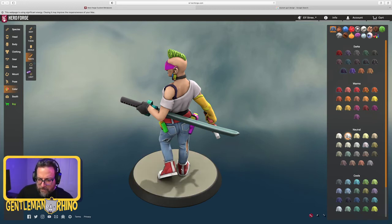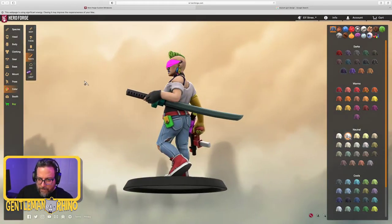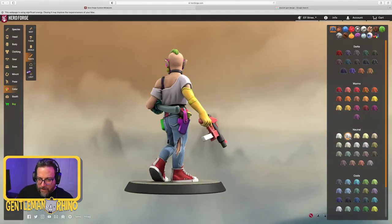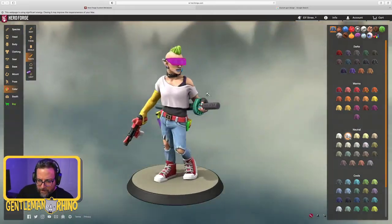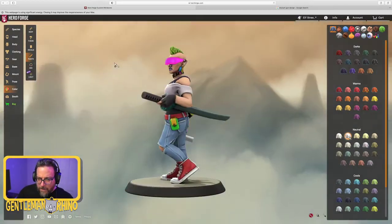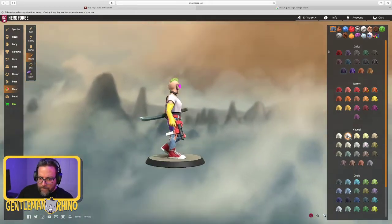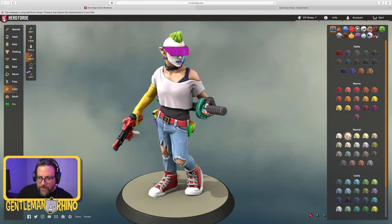Killstreak, I'm glad to... Oh, oops. Oh, no, I got it. I'm glad you like it. I kind of improvised the pose with the sword, but I like it. I like the way it looks. She's, like, getting ready for action, but she's not attacking anybody right away. She's got lots of mismatched colors. Super punky. And now she's a mime.